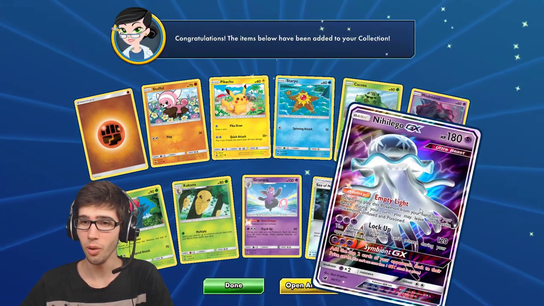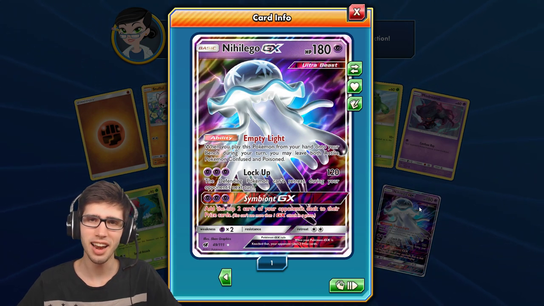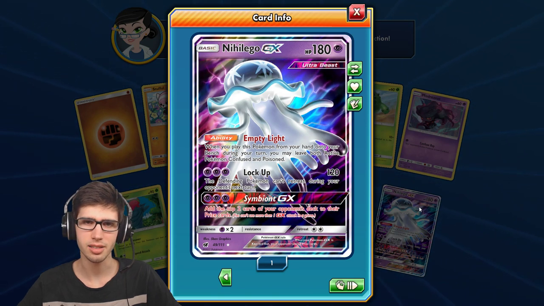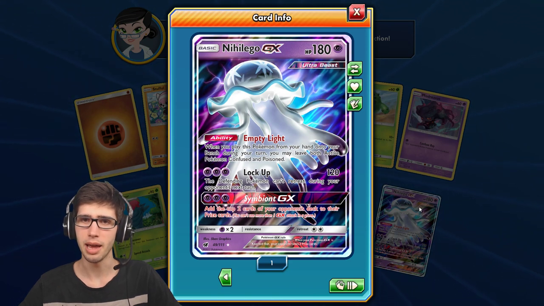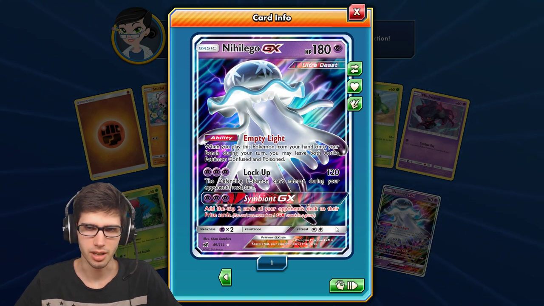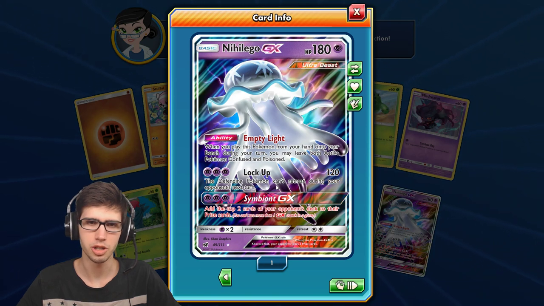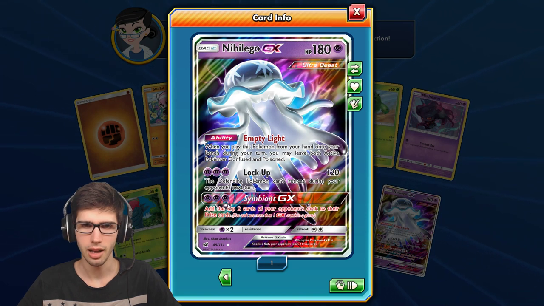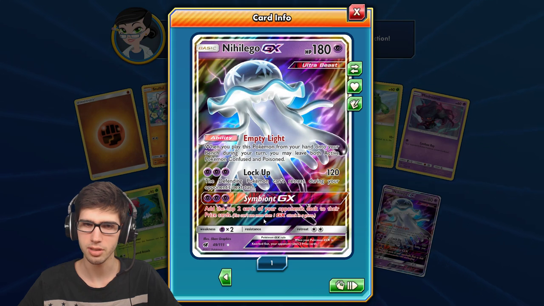Oh, talking about ultra rares, we have a Nihilego GX. It's got 180 HP with the ability Empty Light, Lock Up, and Symbiotic GX. So Empty Light says when you play this Pokemon from your hand onto your bench during your turn, you may leave both active Pokemon confused and poisoned. Interesting. Lock Up does 120 for 3 psychic. The defending Pokemon can't retreat during your opponent's next turn. Which is not too bad. And Symbiotic GX, add the top 2 cards of your opponent's deck to their prize cards.